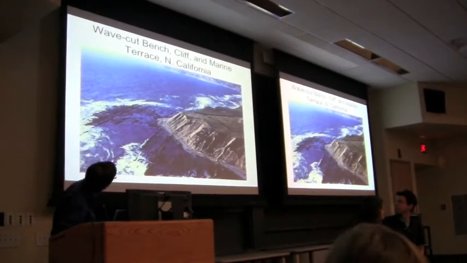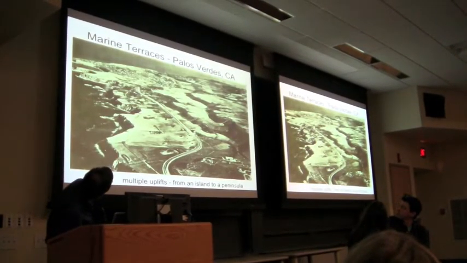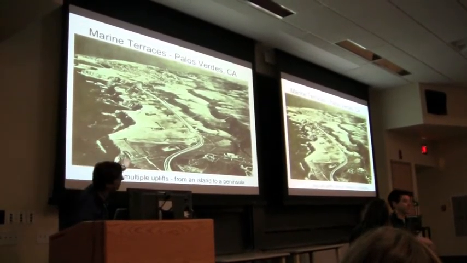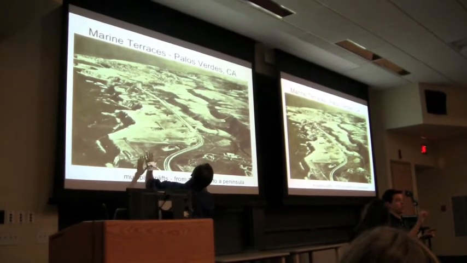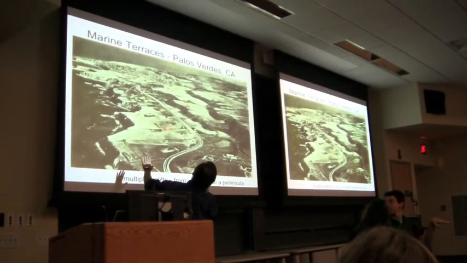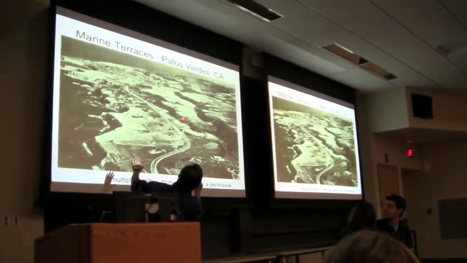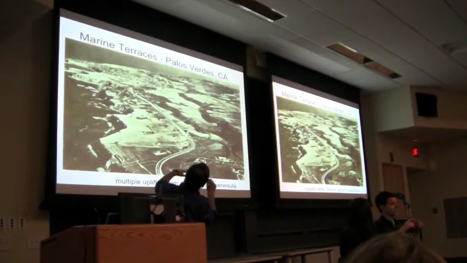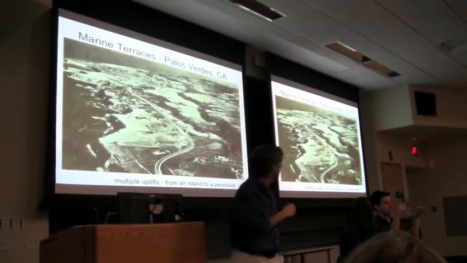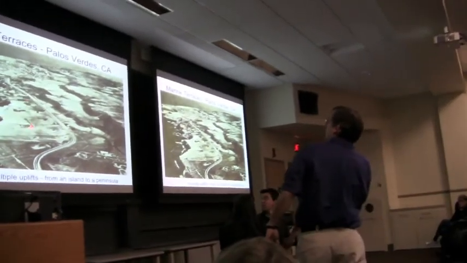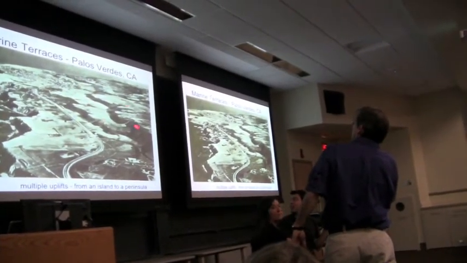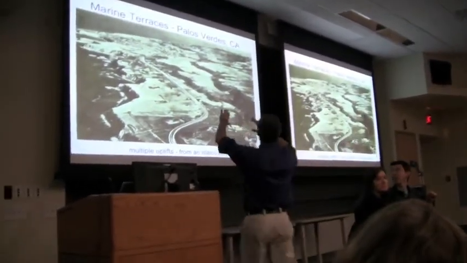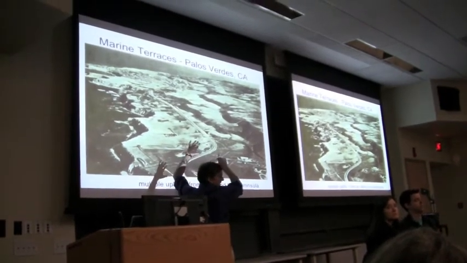All right. Other examples of wave-cut benches. Palos Verdes. There's the shoreline. And this is all at one elevation. And notice this photograph. There's one area, and that was the wave-cut bench. This is another one. That's another wave-cut bench. And you can see how there's, I'm a little too close to it, 1, 2, 3, maybe a fourth off to the side here. Levels of how this has been continually uplifted.